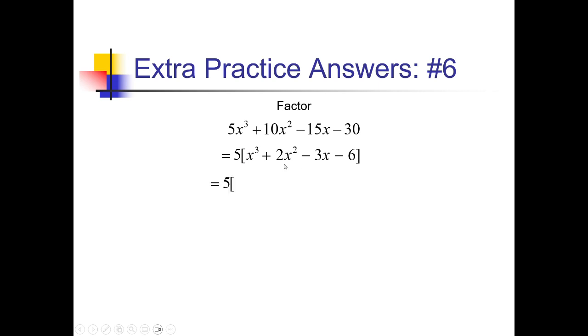For the next 2 terms, I can take out an x squared. That leaves me with x plus 2. And then for the last 2 terms, it looks like negative 3 comes out of those, leaving me with an x and a plus 2 again. So I still have that 5 I took out right away. Now I have the x plus 2 common factor coming out. And finally, this x squared minus 3 can come out as its own factor. Just taking a quick look at this x squared minus 3, this is not the difference of 2 perfect squares, so I can't factor this any further, and I'm done.